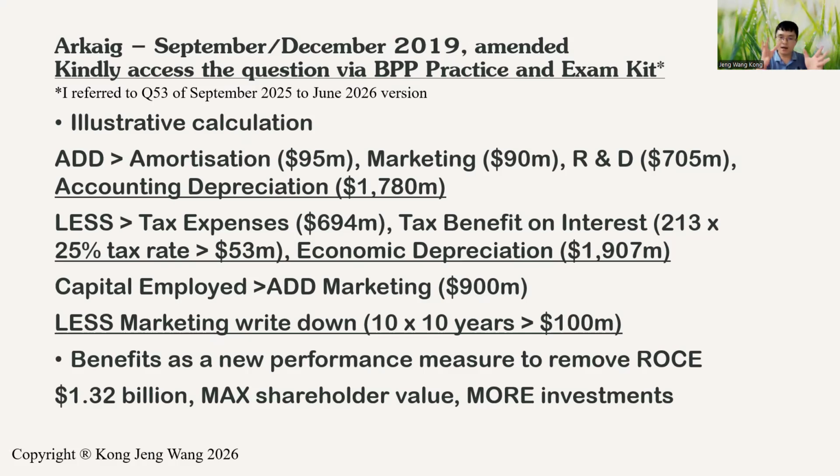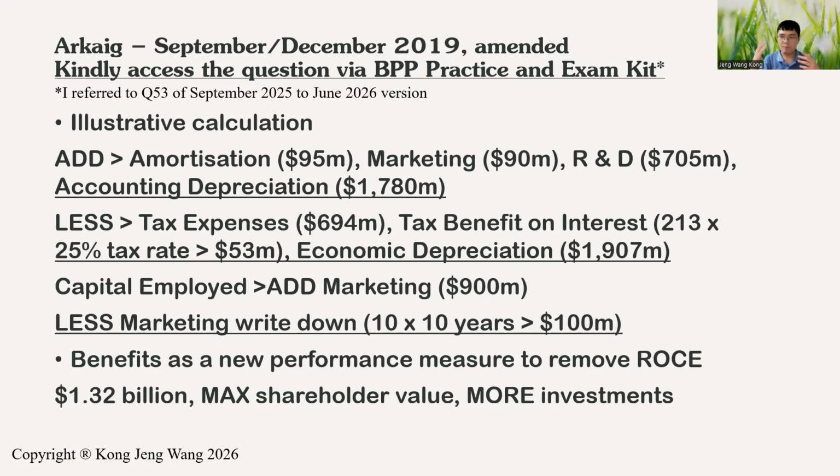Okay, based on the economic depreciation calculation, it is noted that they have 10 million to be incurred. That means there is a written down of the expenses from the marketing, the total marketing cost, which is 10 million across 10 years. So when you get the figure, you will get 100 million. This one needs to be minus out.